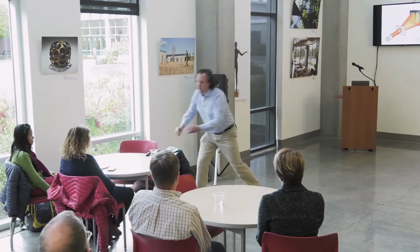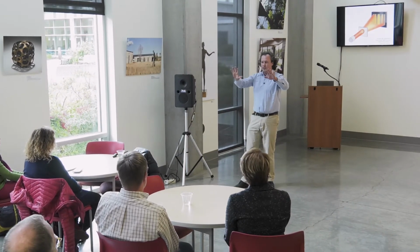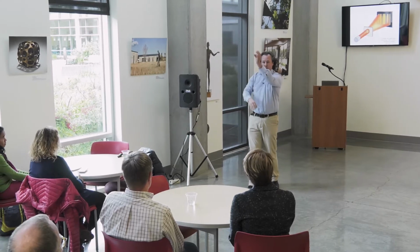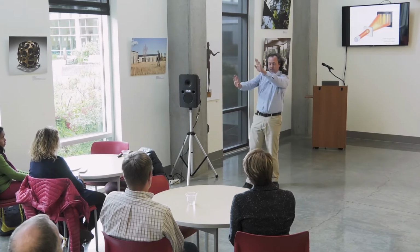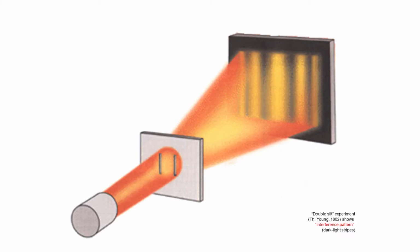It shows that if you have two openings in a slit and you have a wave going through those two slits, then in the middle they do this, so you have a lot of light there, and right next to it they go like this, so they cancel each other out, the two contributions, so there's nothing to see. So that's the standard experiment, 1802, that shows light is actually a wave. Turns out later light is also a particle, so there's many variations of this experiment.